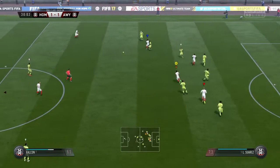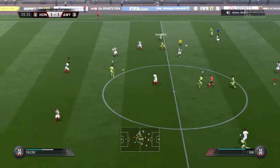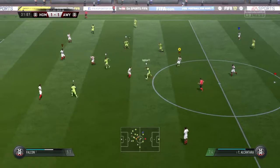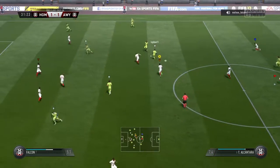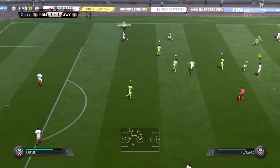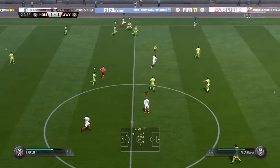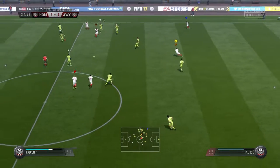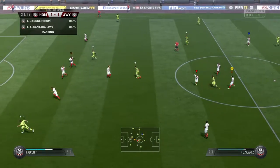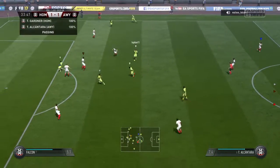Good forward play from them. Strong challenge. Good play, but they've lost the ball now. And the opposition can get at them. Patience is the name of the game at the moment. It was nicely worked until that point when it broke down. And now they've got to try and regain possession. And Jones. Attacking well here.